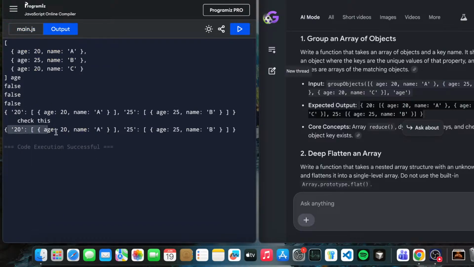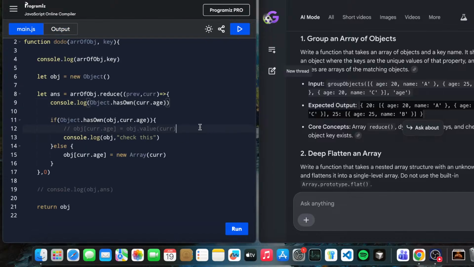Get the output of this. Okay. So we got our desired output. Okay, we just have to check if it has, then what to do.